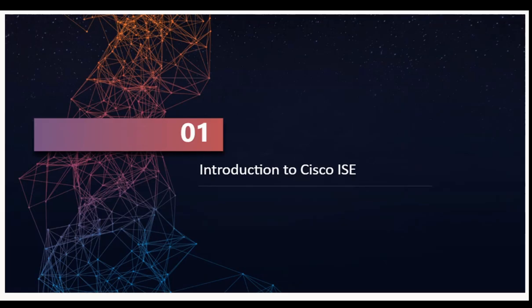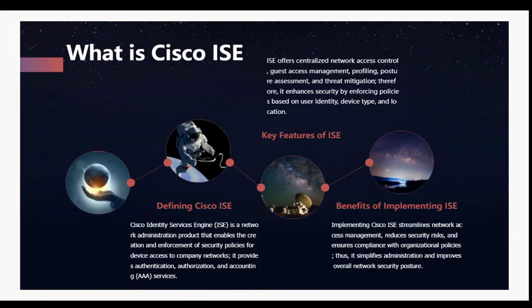In the introduction of ISE, the first thing we need to understand is what ISE is and what its core capabilities and functions are. To understand this, first we need to understand that the modern network landscape is highly distributed. It is omnipresent. Today's hybrid workforce connects from many diverse locations. The extended enterprise incorporates contractors and partners utilizing their own devices, and a vast array of Internet of Things and operational technologies like sensors and shadow IT applications that silently integrate into the background. This is where ISE comes in.